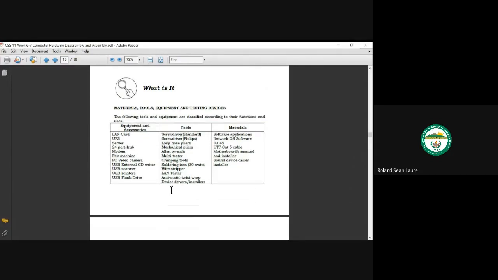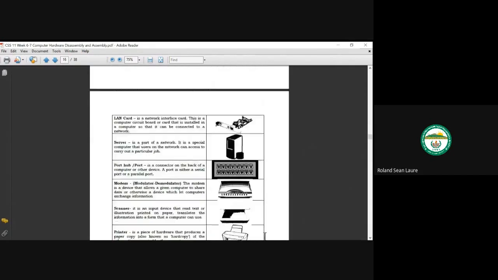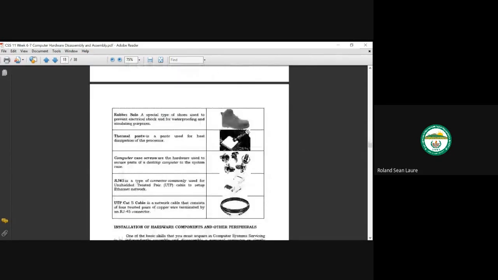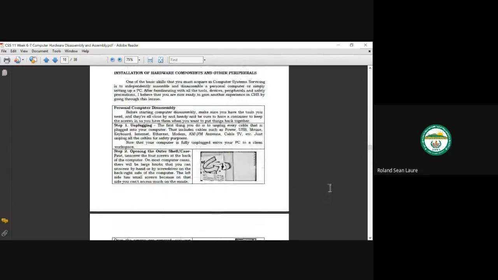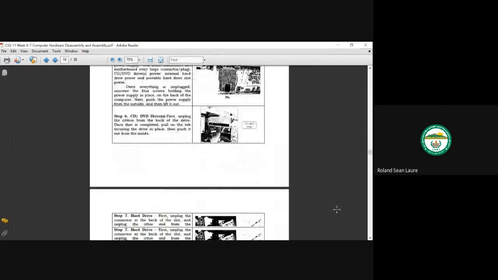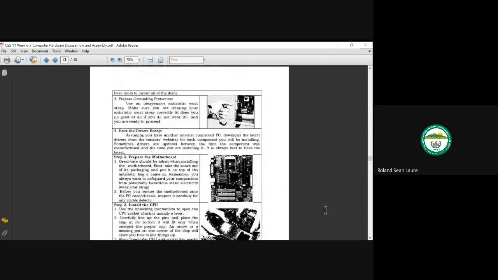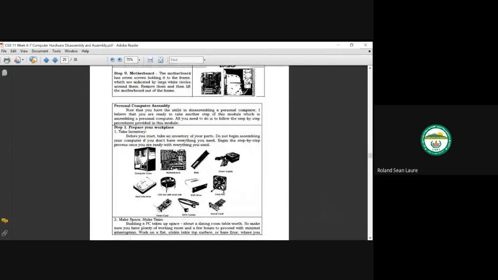The activity is where everything goes. Next is the installation of hardware components and its peripherals. Next, personal computer assembly.